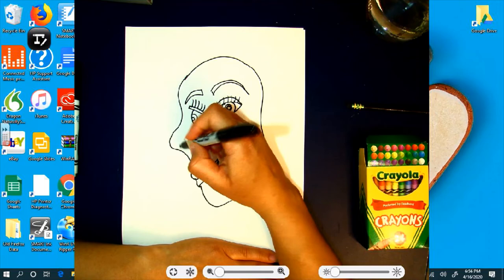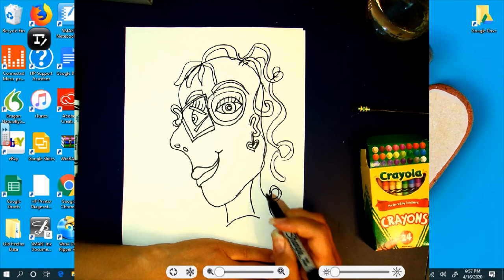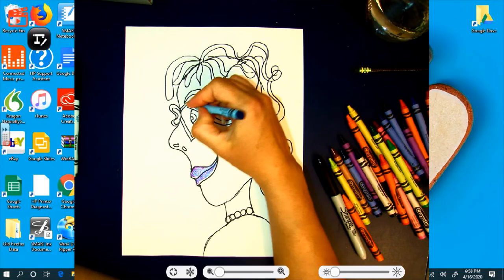Start by drawing a big shape for the head. Dibuja una figura grande para la cabeza. I'm going to do a freeform shape. Si estás haciendo cubismo, dibujarías una forma geométrica para la cabeza. Add facial features such as eyes, nose, and a mouth — necesitamos ojos, nariz y una boca. You can draw them wherever you'd like as it's an abstract portrait. Add other details as well. Recuerda, tú eres el artista, so make it unique.